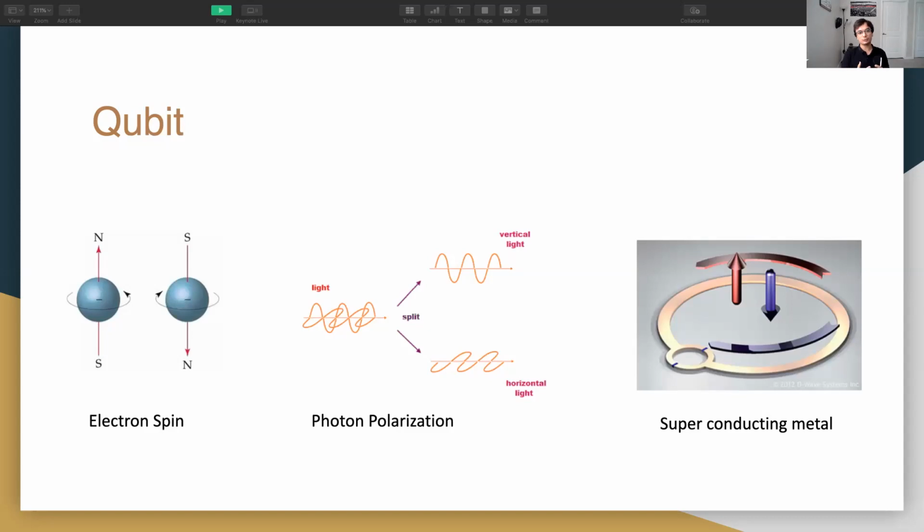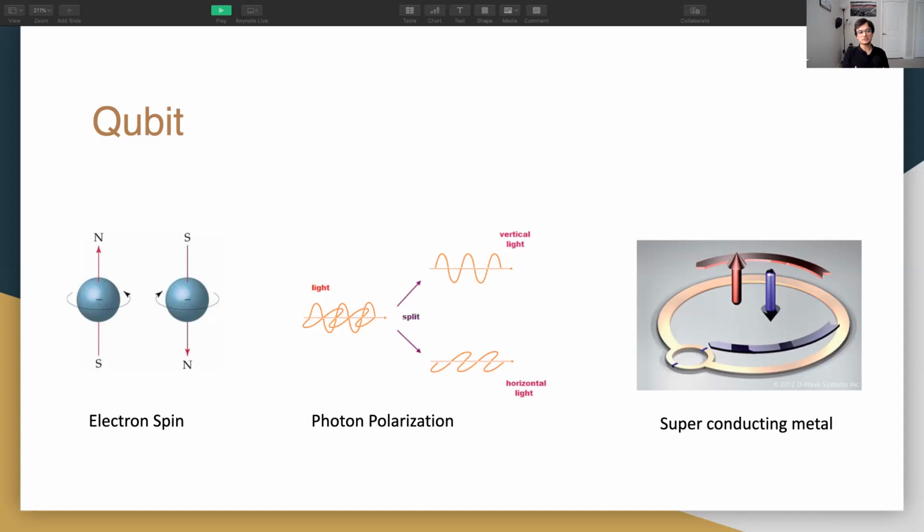We can even use photons, as we discussed earlier, as a qubit, where we can have the vertical propagation as 1 and the horizontal propagation of the photon as 0. Or in fact, as we discussed, we can say going through the upper slit is 1, going through the lower slit is 0. So we can have propagation or the position of the photon as the qubit.